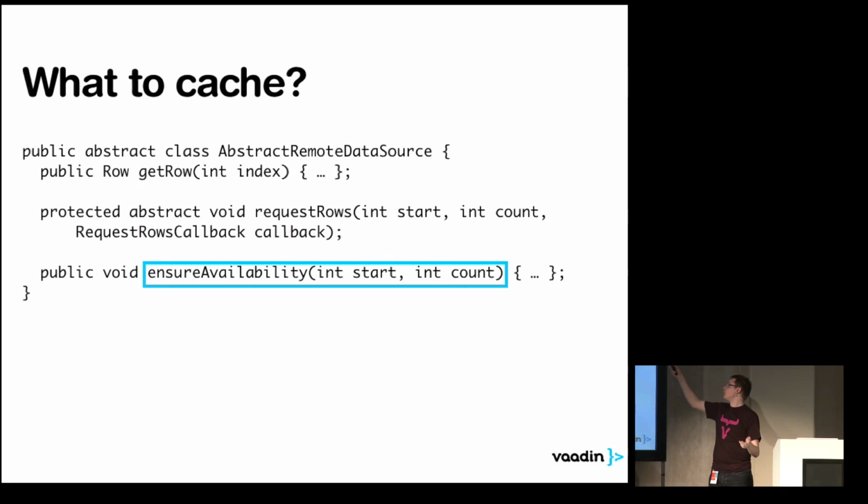So instead, this abstract remote data source should also take care of only requesting more rows, actually calling this request rows for you, when it has seen that, okay, I got a response, do I need more rows? If it doesn't need more rows, then everything is fine. If you have scrolled since the last request, then it sees that now we need these rows instead, and then it can immediately ask for those instead. So that was some things with lazy loading. It's not really rocket surgery, but quite there.